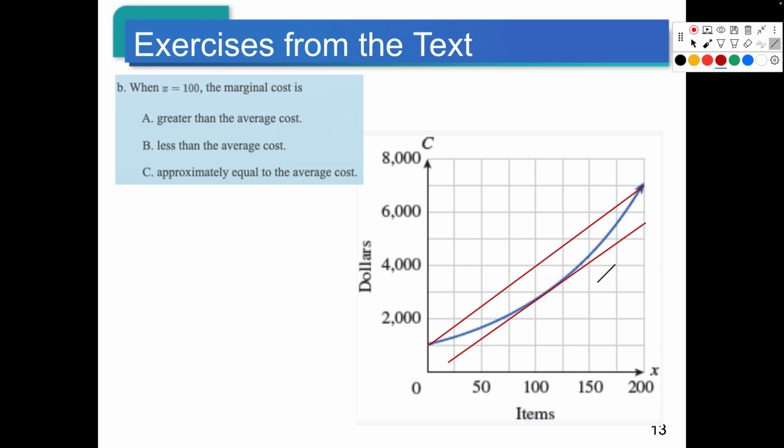If it was less than, it would be going down. If it was greater than, it would be obvious. And you could see at other points that they might choose, it would be different. But we could say that they're approximately equal. Okay. And again, they give you stuff like this, a graph, and they'll ask for different places. But average is your secant line from start to finish. Marginal is always a tangent line at the place that they're talking about.